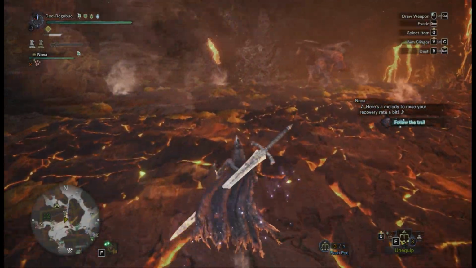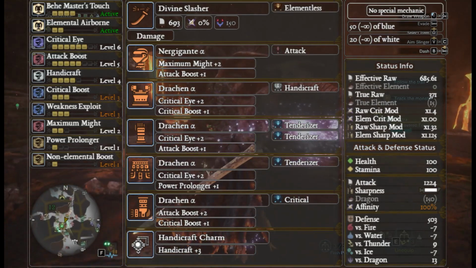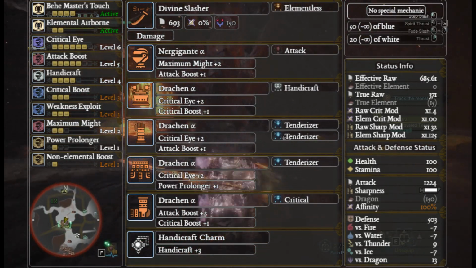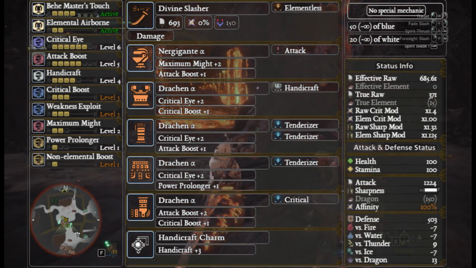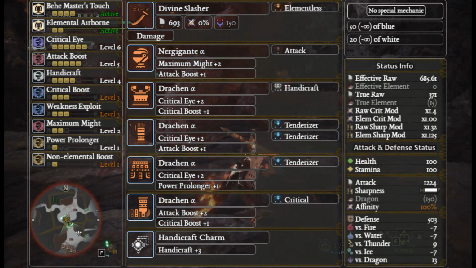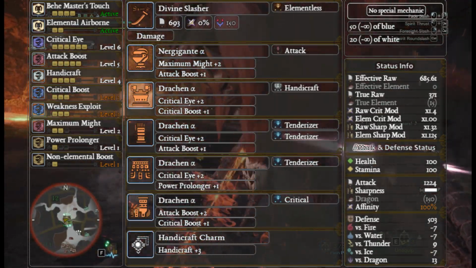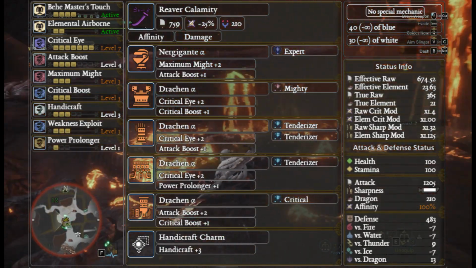So here come the endgame builds, of which there are many. Now these builds are going to be in sort of weakest to strongest order. The first build is Divine Slasher with a damage augment. If you really want, I personally would go for health, but apparently I'm crazy for doing that on this build. Elementless decoration, Nergigante Helm Alpha with attack, and then 4-piece Draken Shock. Handicraft decoration, 3 tenderizers, a critical, and a Handicraft charm. Being that you're already going to have Riva Calamity, here we are.